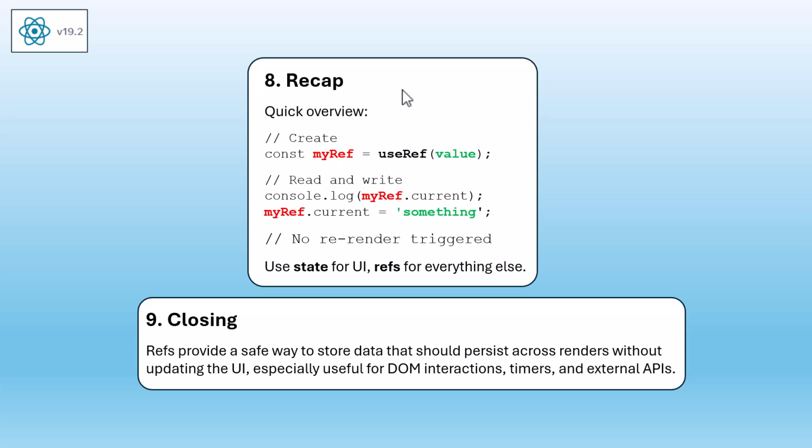9. Closing. Thank you for your attention. I hope this overview helps you understand the role of refs in React. They are powerful but should be applied thoughtfully. When used appropriately, they give you the flexibility to handle values outside of the usual render-driven model, while keeping your components predictable. I look forward to your questions and to discussing scenarios in your projects where refs might or might not make sense.